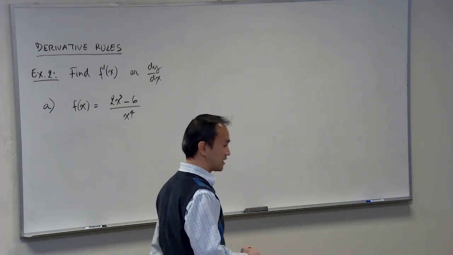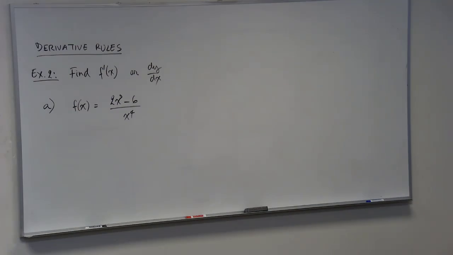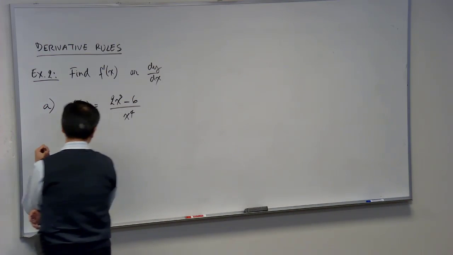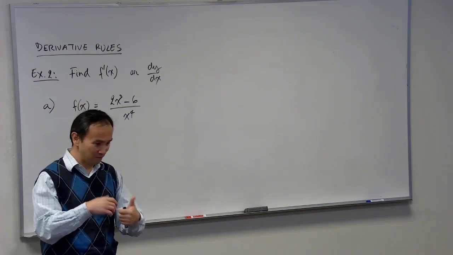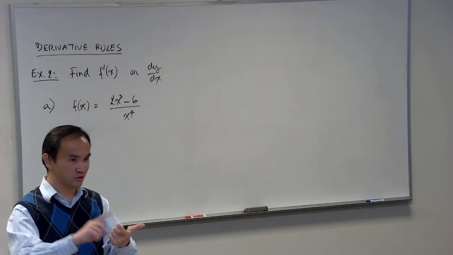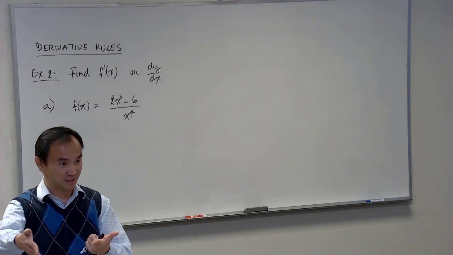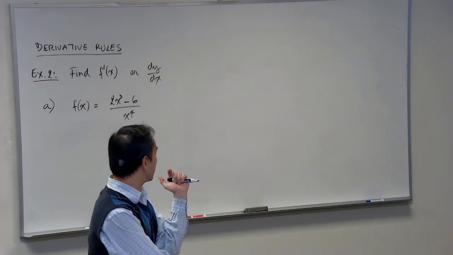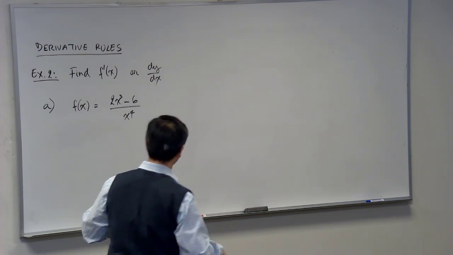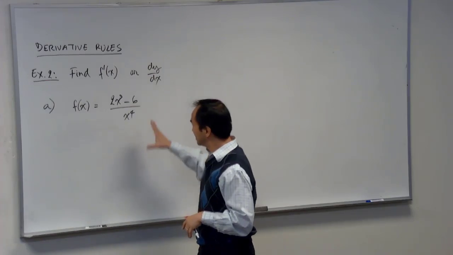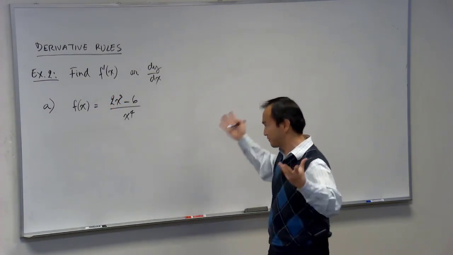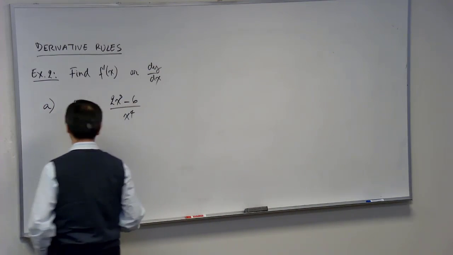So spend some time writing it down. Okay. All right. So at this point, remind yourself that we have only learned about a few universal rules, right? The rule for taking the derivative of a constant, the rule that allows us to take the derivative term by term, and then the rule for taking the derivative when the function has a coefficient in front. And aside from that, we got the one specific rule being the power rule. But this function here is not in any of those. This function falls completely outside of those categories.